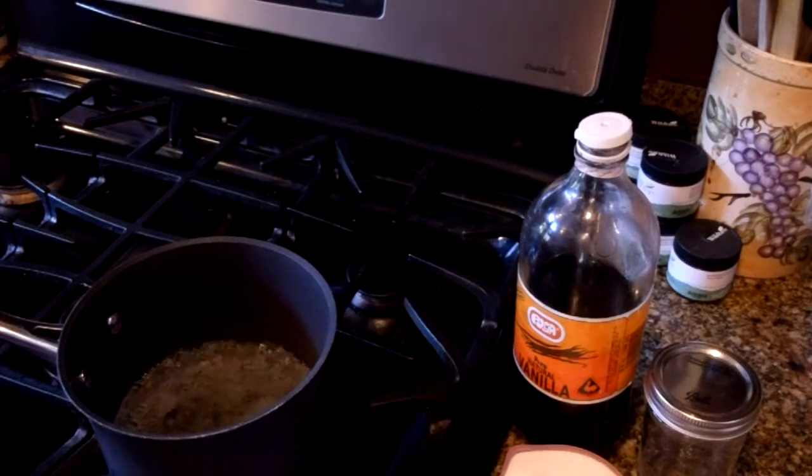I'm making a cup of simple syrup now, and I'm going to flavor mine with pure vanilla because I want a vanilla simple syrup. I have a cake order tonight, so I want to brush this on my cake layers. This batch is going to be strictly for my cakes — or maybe a cocktail if I feel like it.